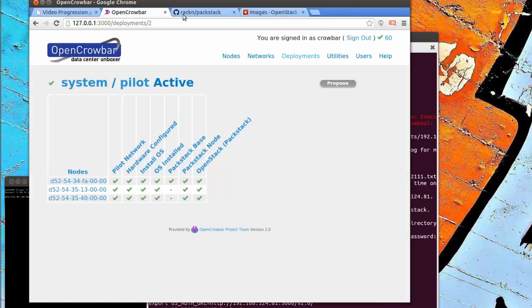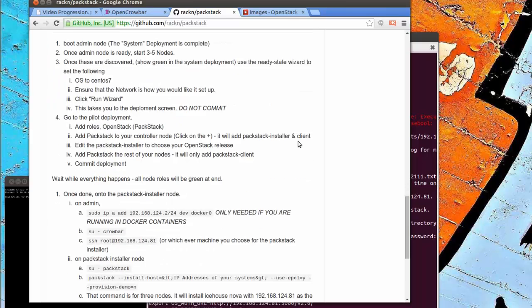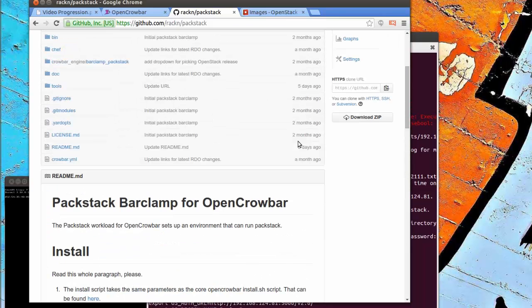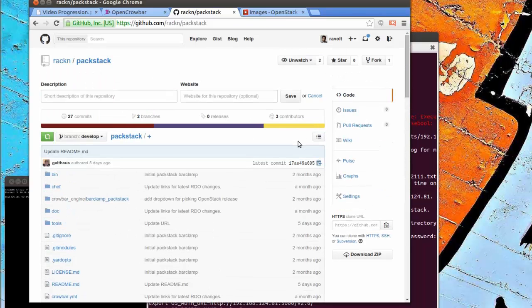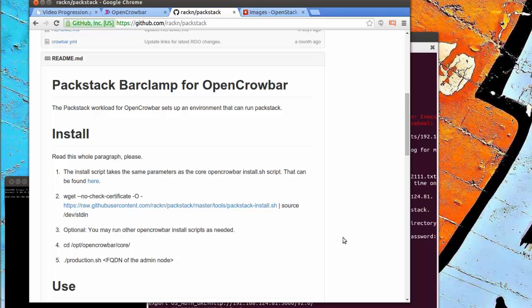At this time, the Rack and PackStack repos are open. They're available. They are not licensed in an Apache license. Rackn has retained the right to the little bit of code that's in this. But if there's community interest, we are very open to making this code extendable and shareable in broad ways. The reason we have not, and it's worth mentioning, is because Rackn is not an OpenStack installer company.